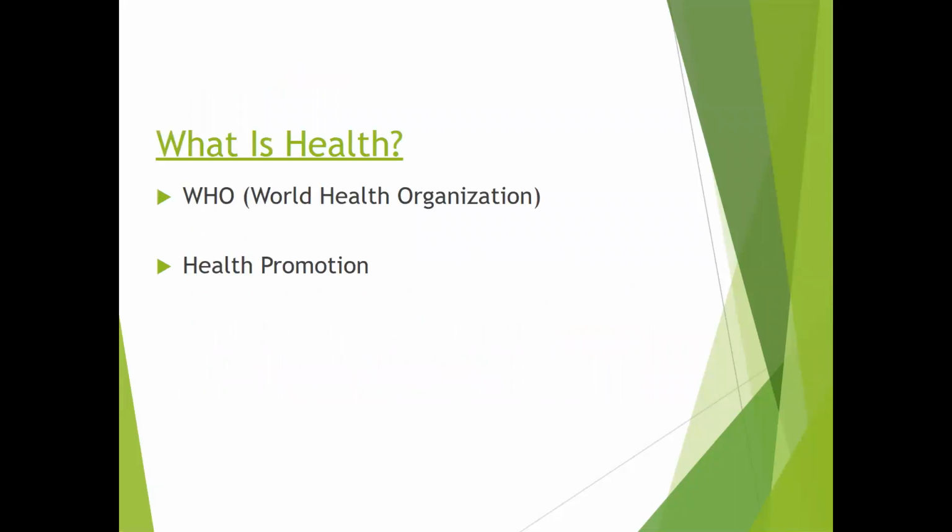So what is health? The WHO, or the World Health Organization, basically states it's a state of complete physical, mental, and social well-being, and not merely the absence of a disease or infirmity. The World Health Organization also says that health promotion is the process of equipping people to have control over and to improve physical, emotional, and social health. So it's one way to help improve.